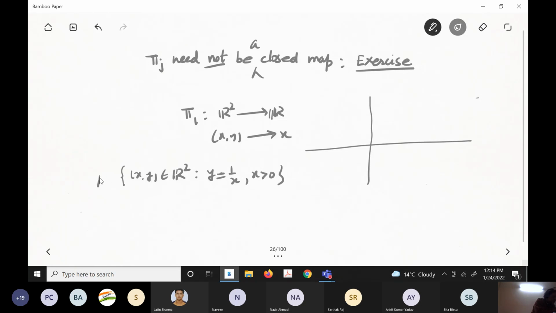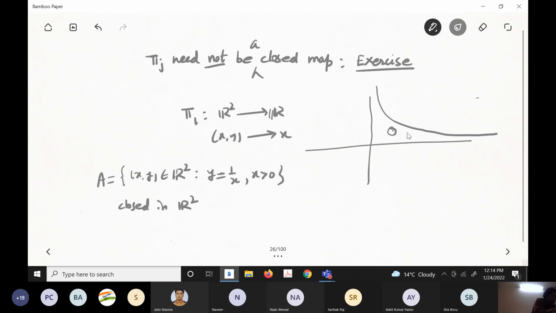Call it whatever it is. Split this. Okay, got it. This is closed. The easiest way to check is that its complement is open. Whatever point you take, you can always take a ball, maybe small, that will be entirely contained in the complement. So this is closed.